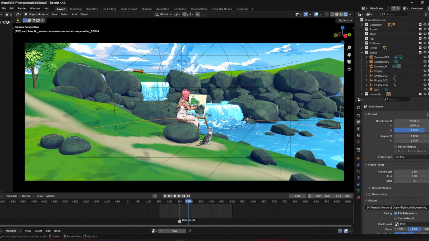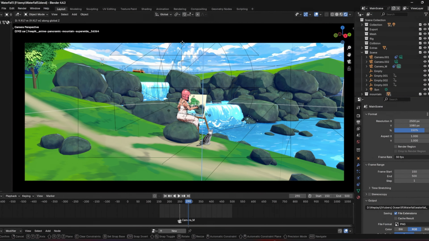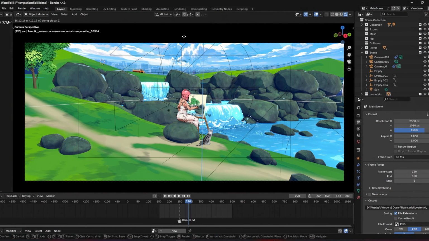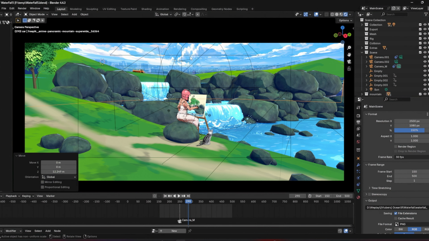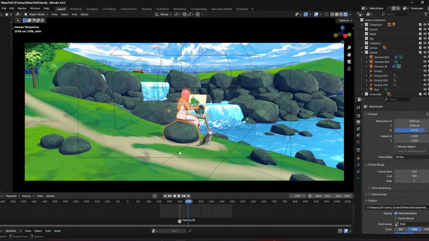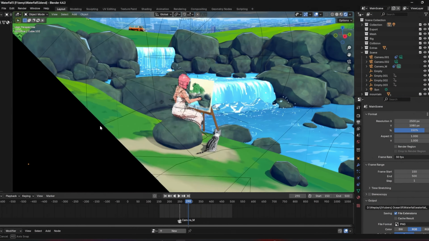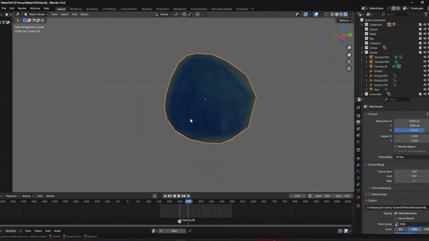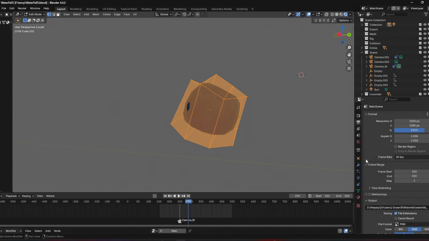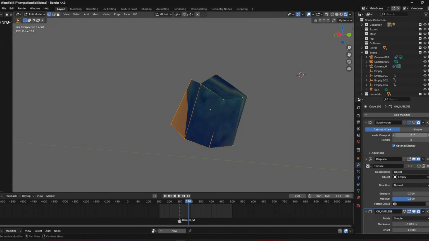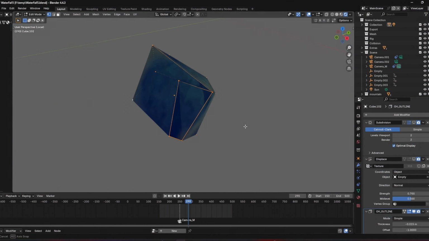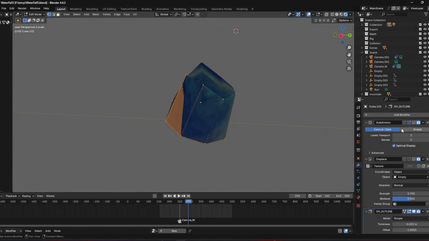In some shots I raised it up to show the background city, but I didn't like how the clouds looked in these cases. In some scenes, as a rock, I made a very simple mesh using modifiers like displacement.